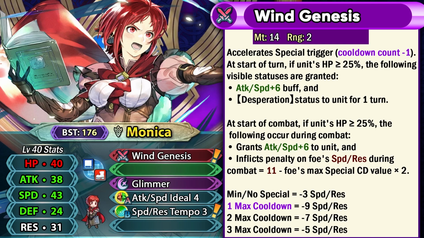So at the minimum, she's going to be able to get -3 speed and resistance debuff on opponent in combat, or if they have no special. And if they've got a 1 turn special, like a lot of the Vital Astra users with -1 special cooldown, then she's going to be able to inflict -9 speed and resistance debuff on them, which is really quite a lot. And a 2 cooldown special on the opponent nets her -7 speed and resistance debuff. And if they're running a 3 cooldown special, then she just gets -5 speed and resistance.